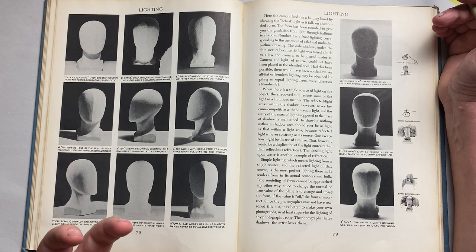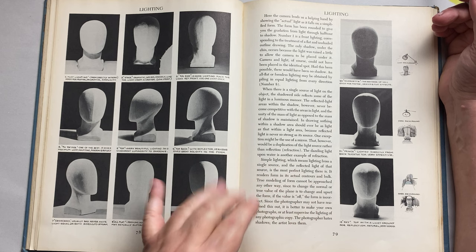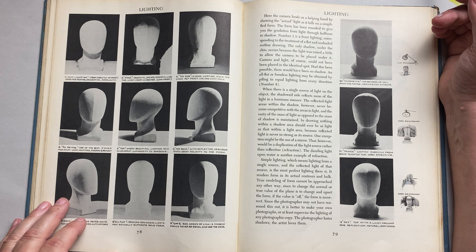Because remember, he says in the planes, there's no right or wrong way to do it. You do it your own way. And so I'm going to try this with the third top side. And then we'll see how successful I get with it. So let's get into it.